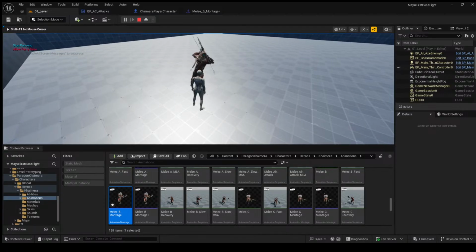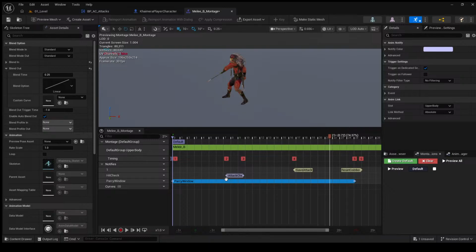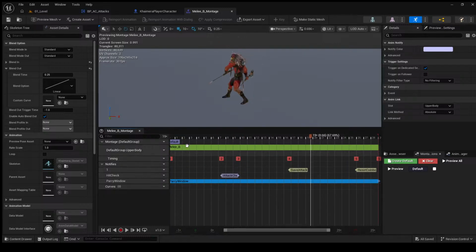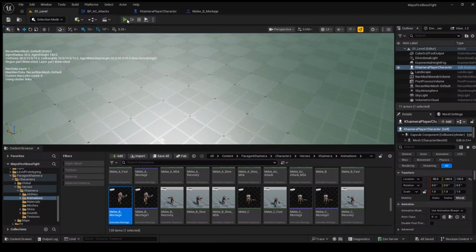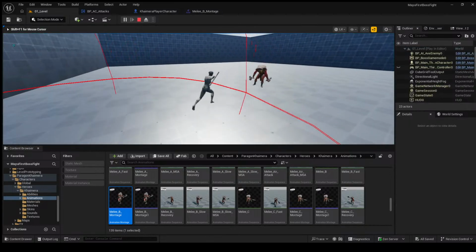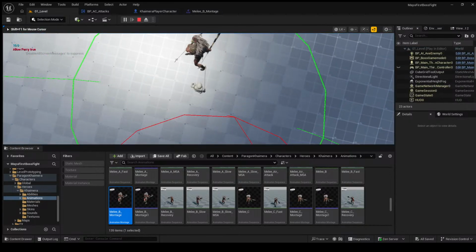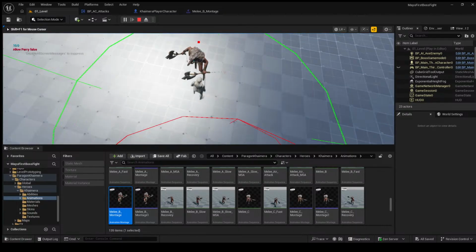Is the parry window there, or am I being stupid? The only reason I could think of is if the second attack is not even hitting me.